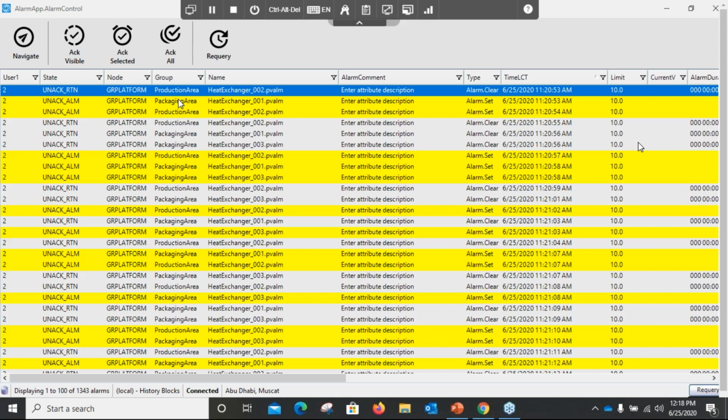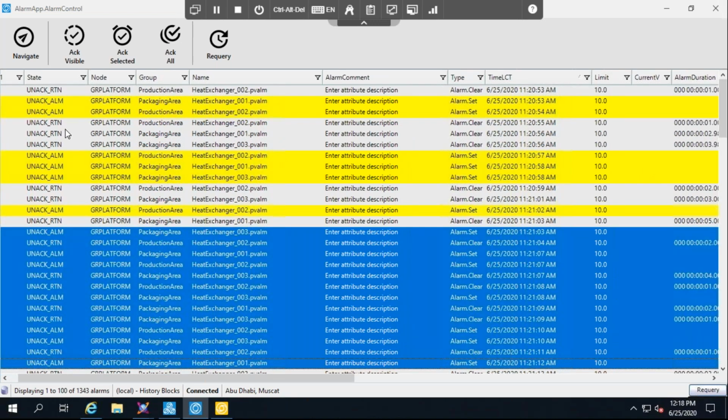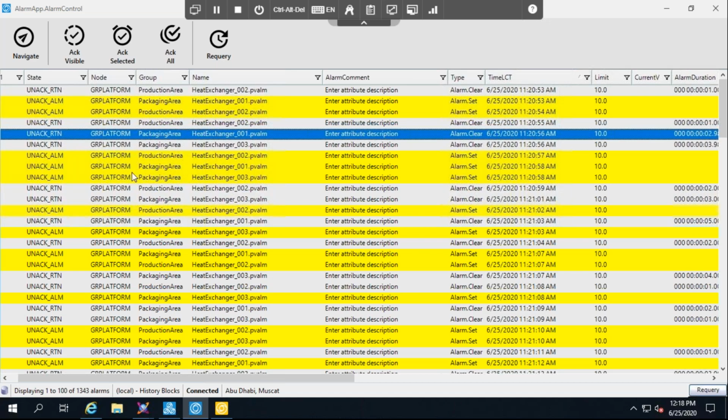The last level is level 4, which is the auxiliary, and one of the auxiliaries are the alarm client control, the tables of alarm, how to interact and see more details about the alarms. And it's a very strong application or client control, which is alarm client control. The one that I'm showing right here is the client that interacts with current and recent and historized alarm. You can see the details, nodes, who's doing the alarm, if it's acknowledged or not, the alarm duration, and many more columns that we can add or reduce, and we'll see how to configure.